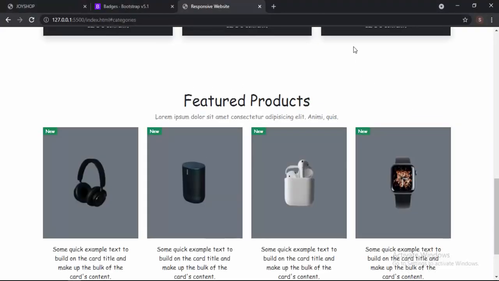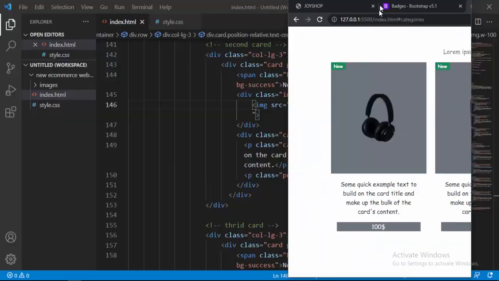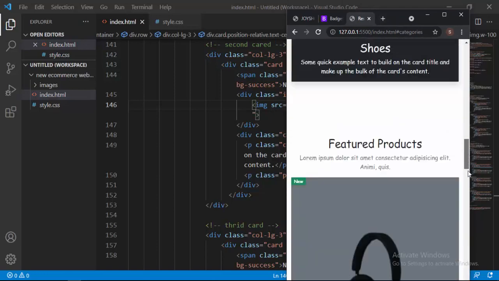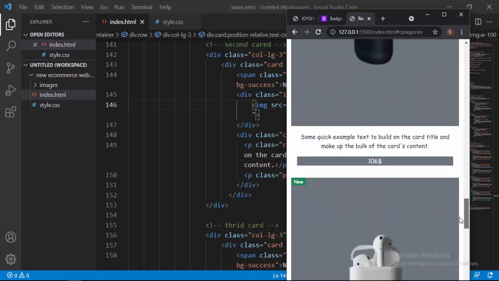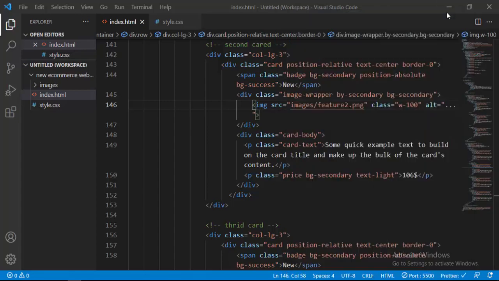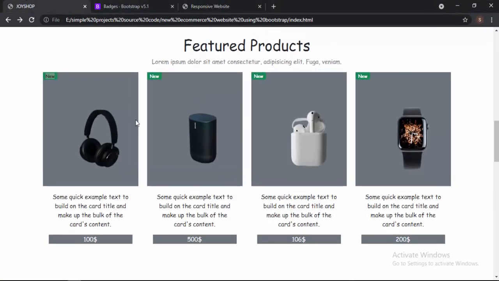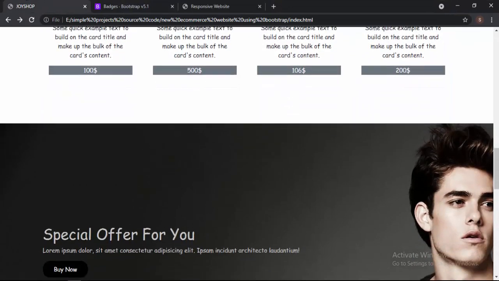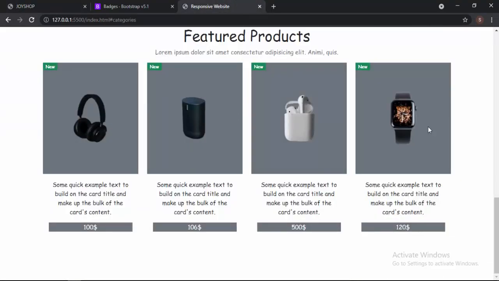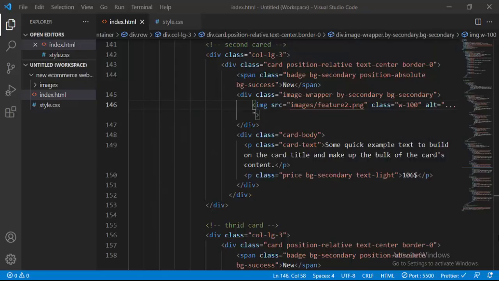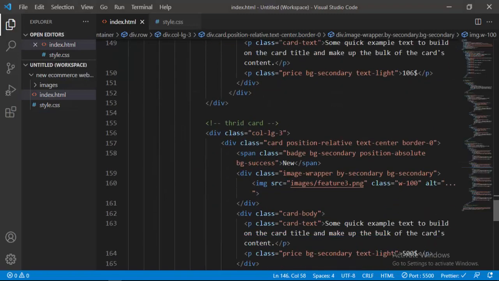Now I'm gonna save it and take a look, and it's looking pretty awesome. So I'm gonna decrease its size to see if it's responsive. Yes, it's responsive, and nothing is wrong here. So after our feature section, what do we have next? We have our offer section with this nice image here. So I'm gonna go here inside our website to see what is really going on.